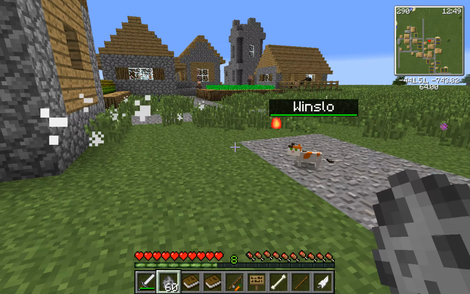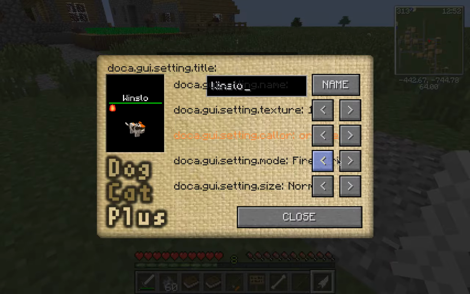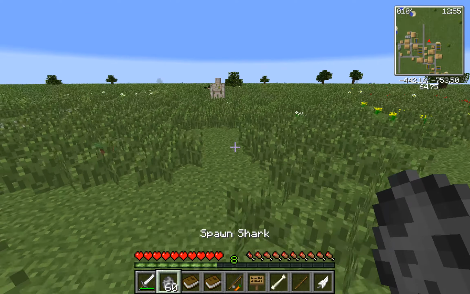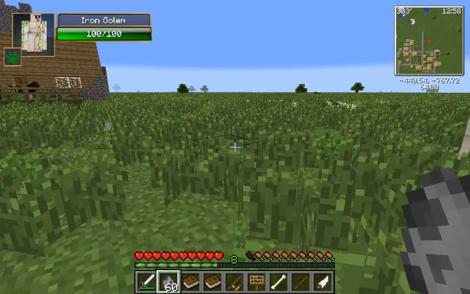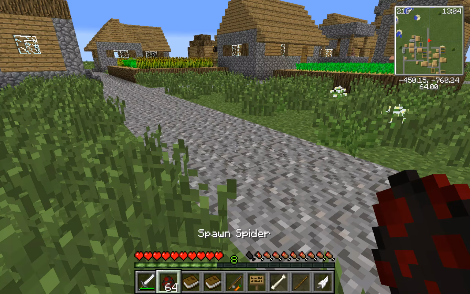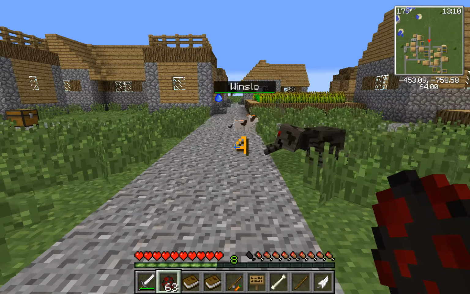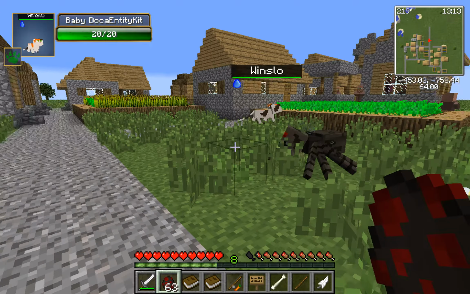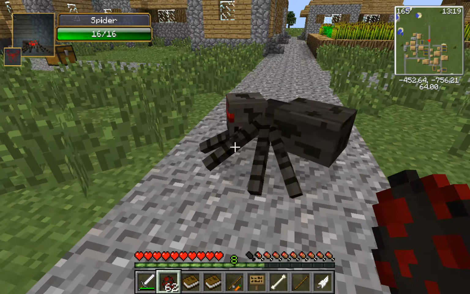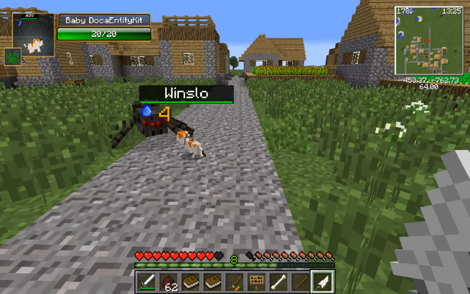So, the one really bad thing is that when you have a spirit attached, let's put it on water spirit, they don't take damage. Actually, I'm gonna have him fight this iron golem. No, I'm gonna have him fight something that will attack. So, spider. So you can see they don't take damage if they have spirit. He didn't take any damage. He's not taking any damage from the spider.